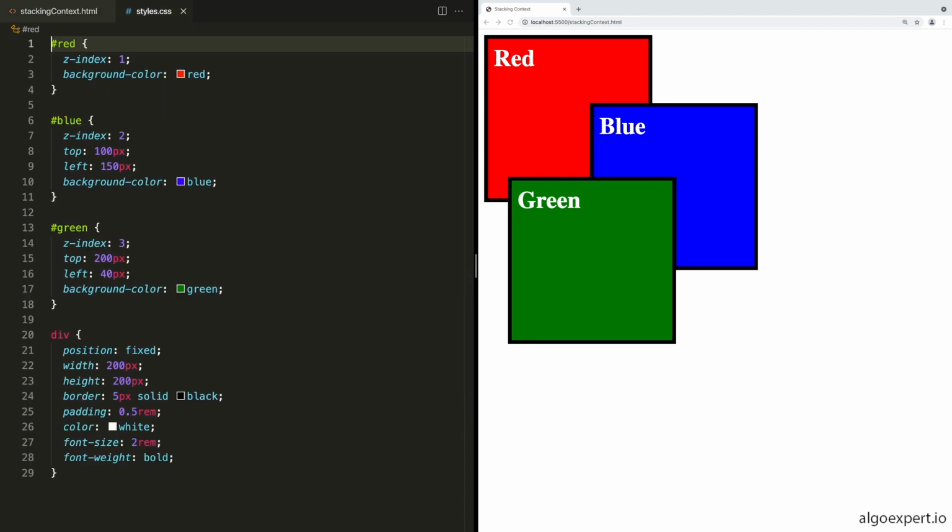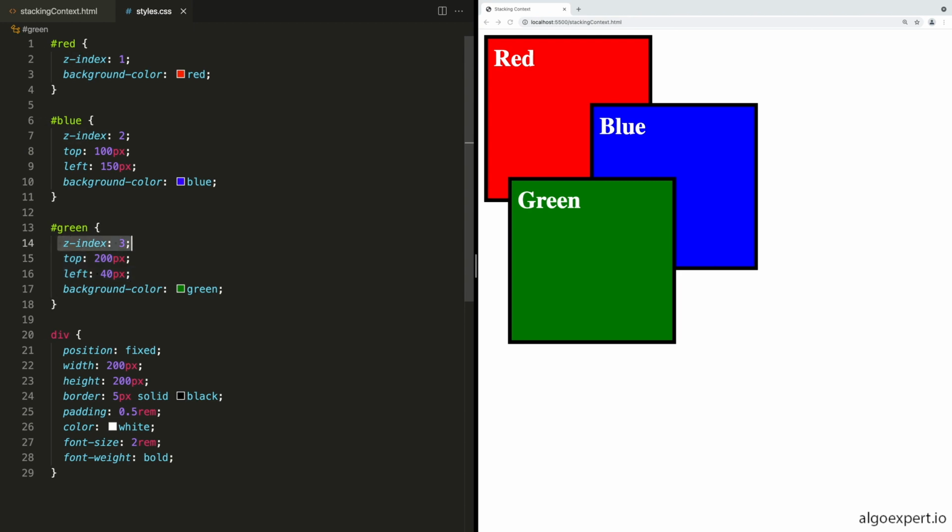So let's take a look at the CSS file for this. Each of these divs is set to position fixed, and then there are some styles down here that are just making them easier for us to see. And then in each one, we are setting some properties. So for example, in green, we give it the background color of green. We set its top and left value, which is working again because it is position fixed. So this is just how far it is from the top and left of the browser window.